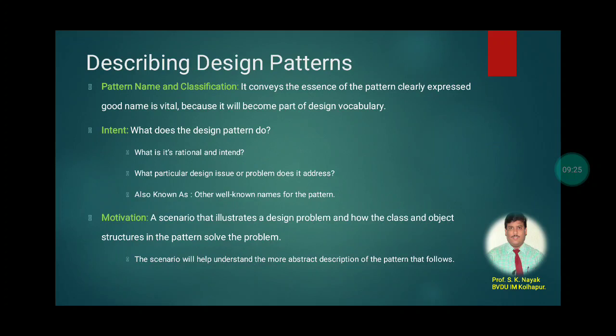Now we can describe the patterns also in this way. Pattern name and classification. It conveys the essence of a pattern. A clearly expressed good name is vital because it will become a part of a design vocabulary. So when we are giving a name to a particular design, we have to see which category it comes in. As per that we can give the name.